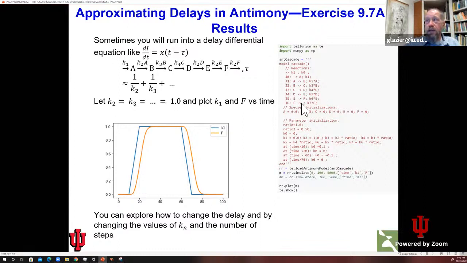And as I added levels, if I had F goes to G, G goes to H, H goes to I goes to J, then these rounded corners would get sharper. Exactly how you control the delay and other things requires a little bit of math, which I don't want to do today.